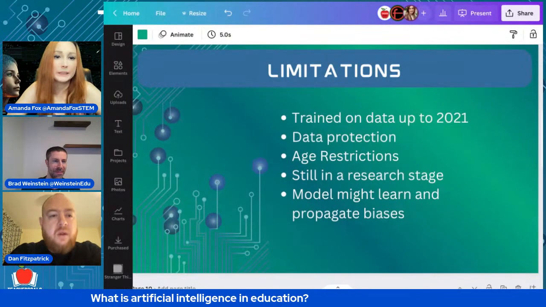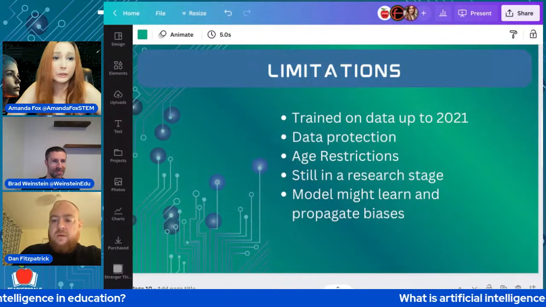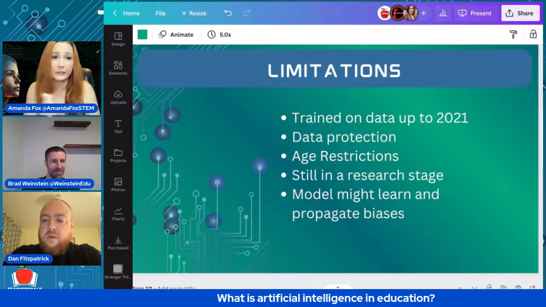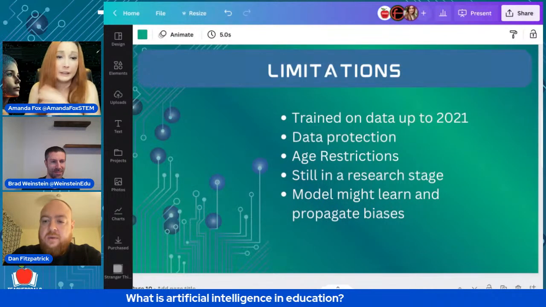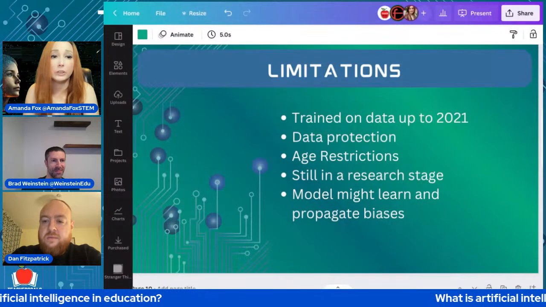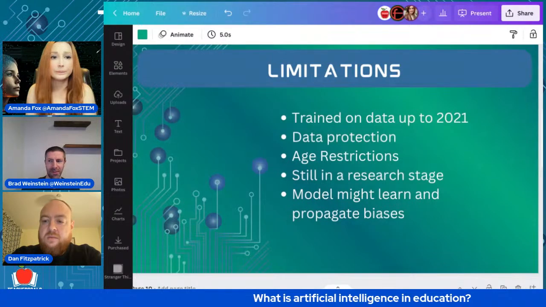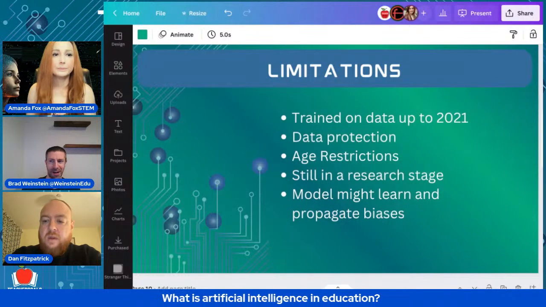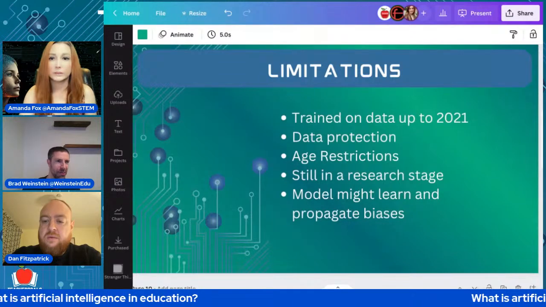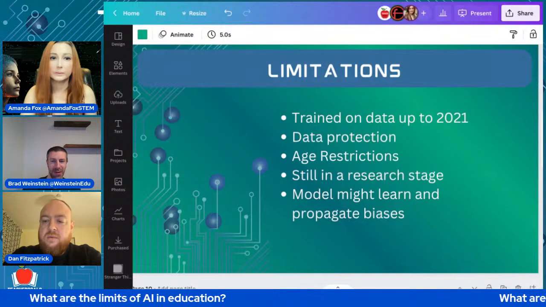And then for the ones that are 13, typically it's your technology user agreement that you have with your school. If students check that box and in your technology user agreement, you include apps like ChatGPT, you should be fine and covered for students to be able to use these. Absolutely. And again, it's brand new in schools for the most part. So that's something that we'll have to talk to our schools, our school districts, our principal, just to get clarification.